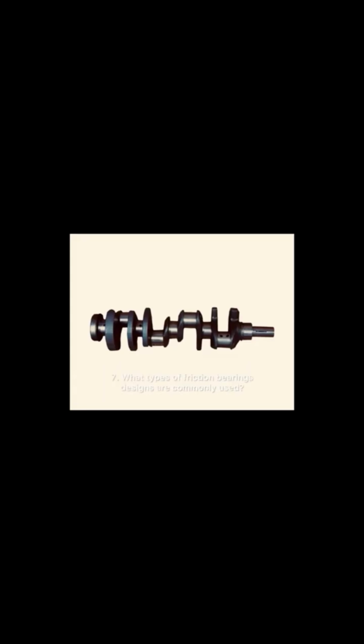7. What types of friction bearing designs are commonly used? Bimetal. Trimetal. Split shell. Full circle. Plain. 8. List all the qualities friction bearings must have: fatigue strength, conformability, embedability, surface action, corrosion resistance, temperature strength, thermal conductivity. 9. What is the main thrust bearing and where is it located? Control crankshaft end play. On crankshaft main bearing, perpendicular to journal, on the edges.